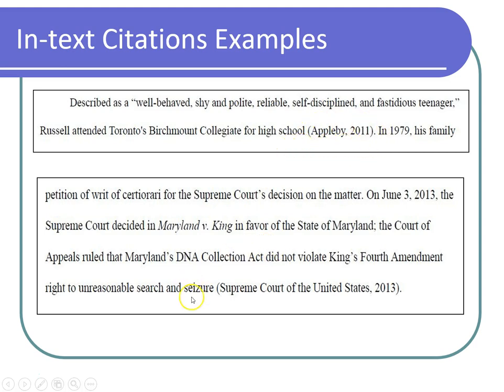And even if you're going down here, we'll look at one more where it was cited. Again, it may not just be from an author. You may find your information from an internet site or an article or something. So you may not have the author's name, but you might have the name of where it was found. So here we have a piece from an essay, Maryland versus King, and we can read on here.